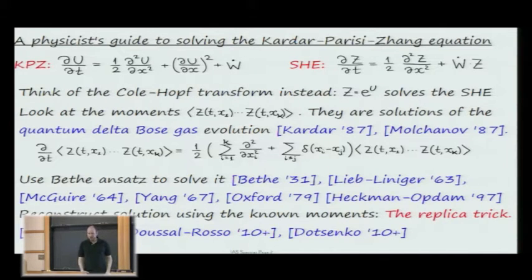from that. One can proceed in a very formal, as Pierre was saying, kind of guessing or close your eyes and hope manner, and it works. Within physics, this goes under the term of the replica trick. And they were able to, in fact, recover a solution which had been proved rigorously at about the same time by Guillemin, Jeremy Quastel, and myself, and also in work of Sasamoto and Spohn.